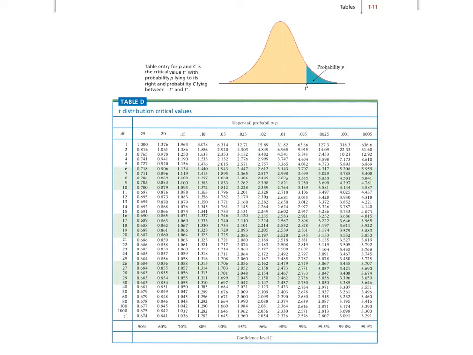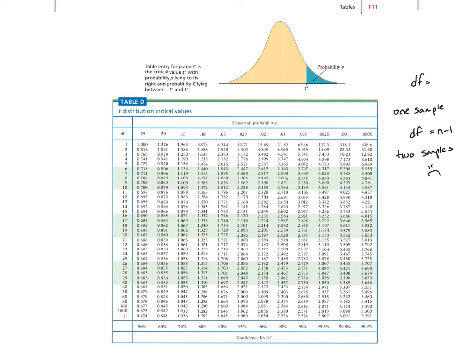or the t-distribution. Now, when I go to use the t-distribution, there's some important information I need to have before I start, and probably the most important thing is I need to know what's called my degrees of freedom. Degrees of freedom, or DF for short, takes a couple different forms. If we are doing a one sample problem, then DF is equal to n minus 1. For two samples, it gets a little bit more confusing. We'll have a separate video to talk about that.